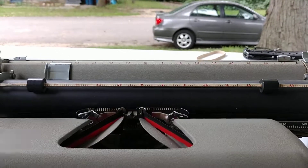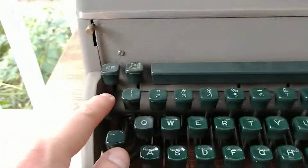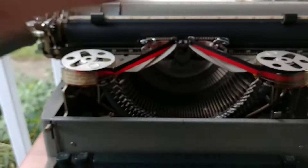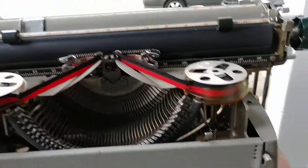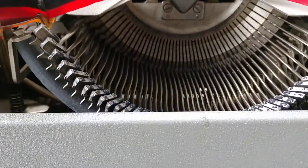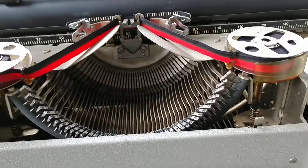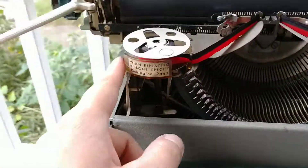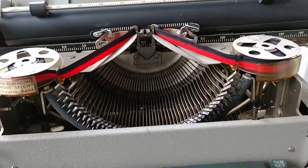The platen is still nice and soft. The tension for the keys feels good. Backspace works. This plate here slides off and has really cool springy releases on it. Doesn't look too bad inside — I've seen a hell of a lot worse. It has both of these covers, which is really nice because the ribbon can be a huge pain if those aren't on there.